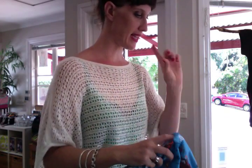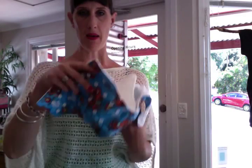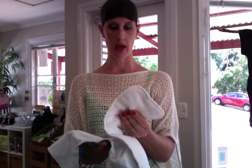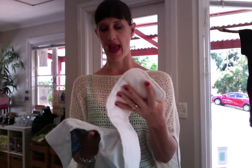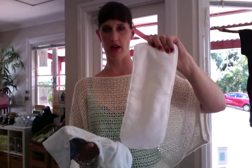Okay, so absorbency, and that is really what we find is the biggest issue. So I jumped online this morning and did a bit of quick research, and the company that's selling, I don't know if it's this specific brand, but a similar nappy to this, was advertising that it was a one-size-fits-most nappy that would work from birth to toilet training, and it came with 2 thirsty absorbent inserts. Now this is the insert that it came with, which is a microfiber terry insert. There's not two, there was only one, and as I said, it was in the plastic packaging, all sealed up, so no one's pinched one out of there.